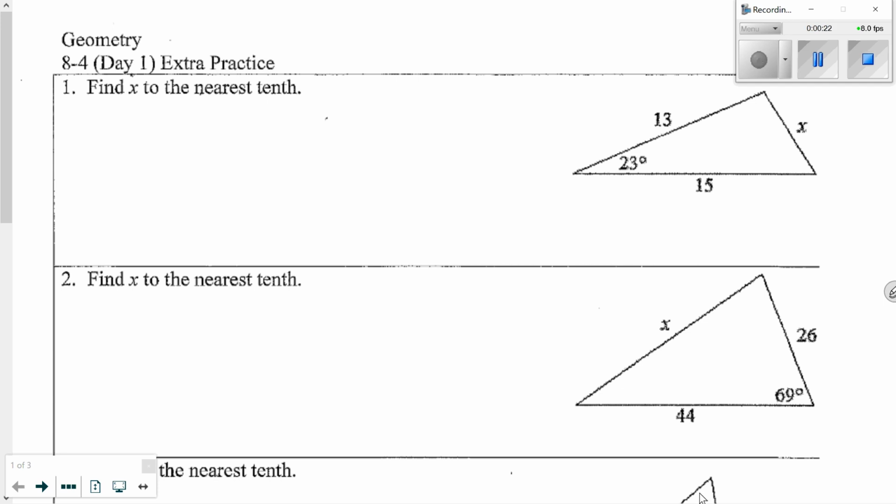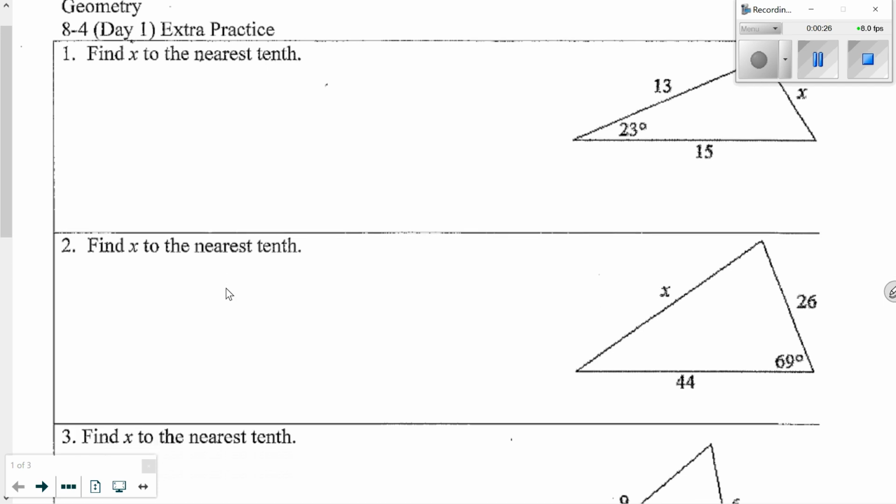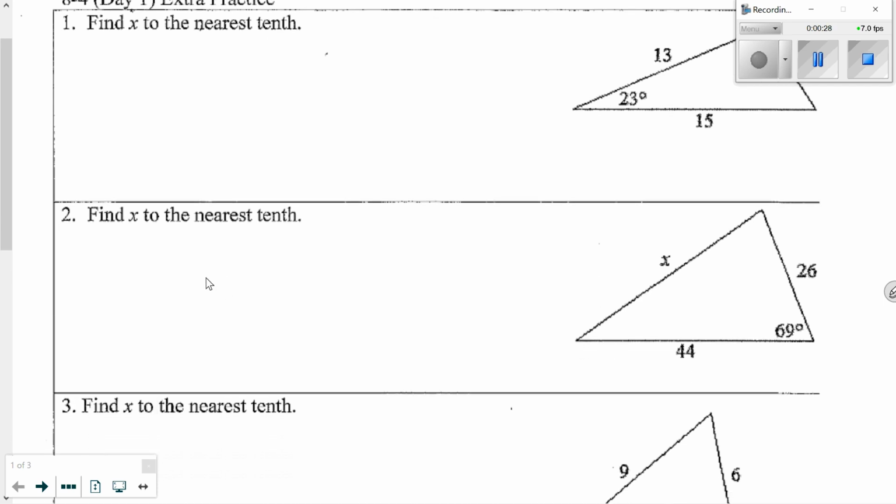You're still going to use the same equation, but what I want you guys to test here is for these 3 problems, can you get, for the first one, x to be about 5.9? For the second one, can you get x to be about 42.3? And for the third one, can you get x to be about 78.6? And this one's a degree.